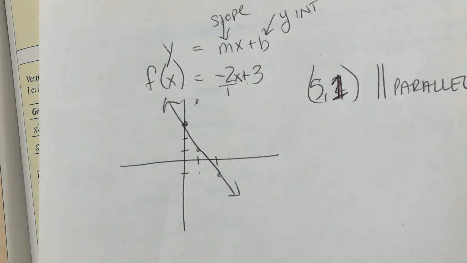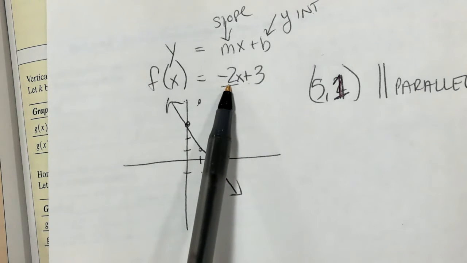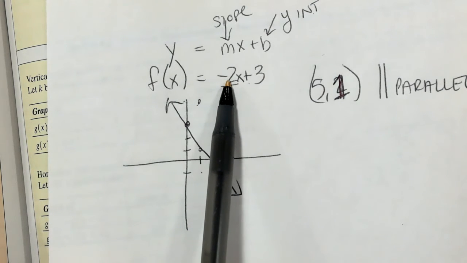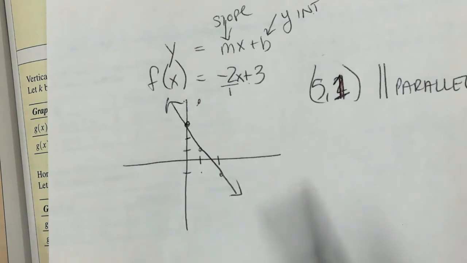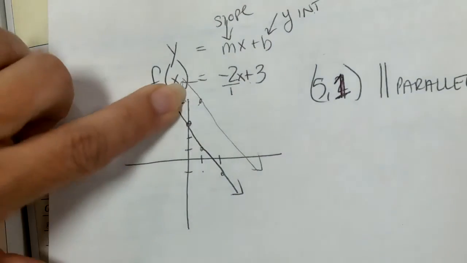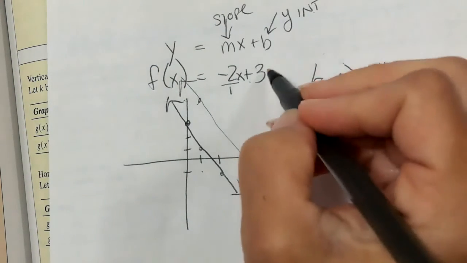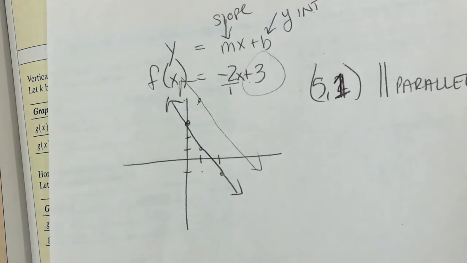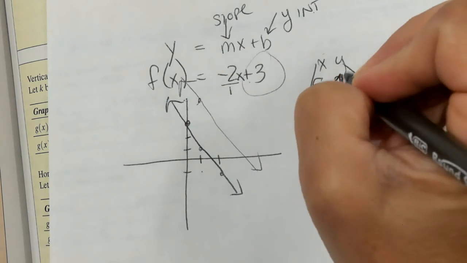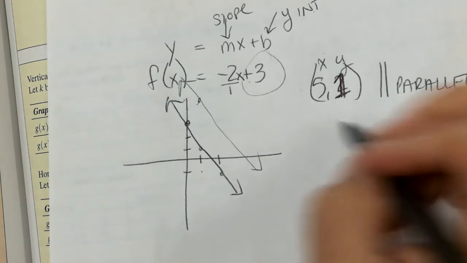So what we need to do is first take a look at our slope. What we know about lines that are parallel is that they have the same slope, so this is not going to change. But what is going to change? By looking at this, you can see that this line is going to cross the y-axis somewhere else, not right here. So we need a new b value. To find that, this is our x and this is our y of our ordered pair. We're going to plug those in and find our new b value.